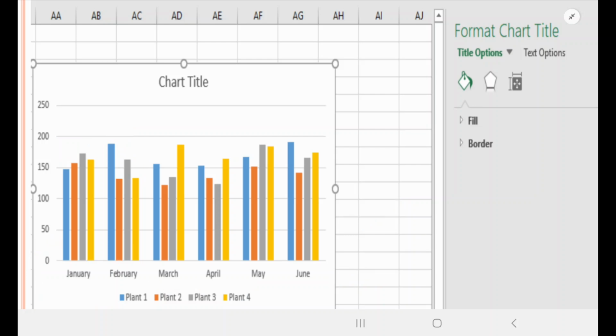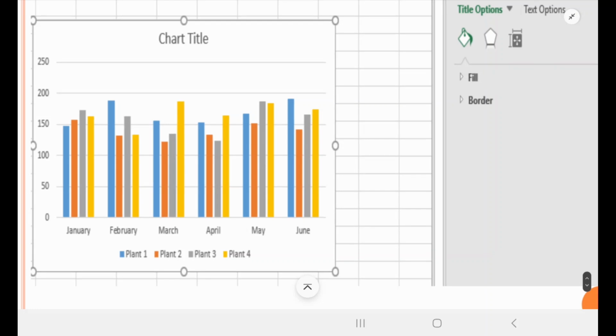So if anyone sees the chart, we can easily make our understanding about the data.